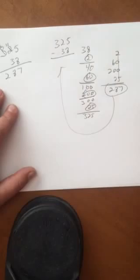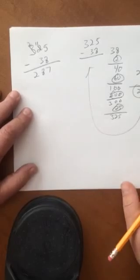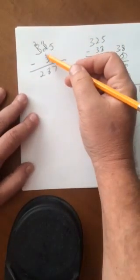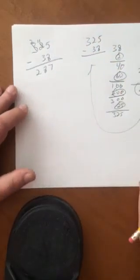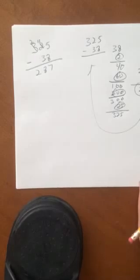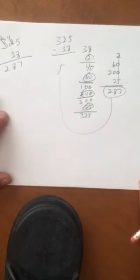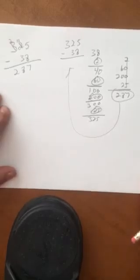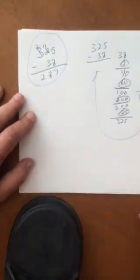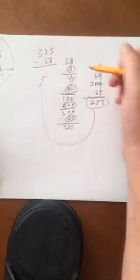So it's logical to some moron out there who thinks this is a good way of doing math versus the basic way of teaching subtraction. Which one looks easier? This right here — teaching that 15 minus 8 is 7 — that's not memorization, that is just very basic stuff for people to understand and learn. And for a guy like me who is now a web developer who writes complex code and has to do critical thinking to get through projects, I sure did come a long way from doing it this basic method rather than this way where you have to count up to add to get your basic subtraction.